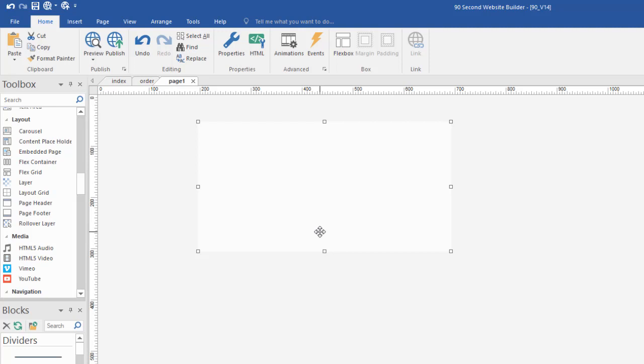In fact, just about any object you can place on a web page, you can put into a layer, whether it's text, images, video. Even form objects can go into a layer. Now, a layer can have its own attributes, which we'll talk about in a minute, but the purpose of a layer is for it to contain a section of your web page.